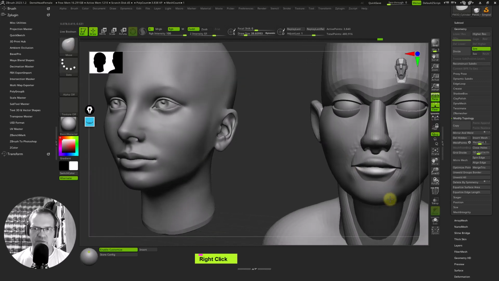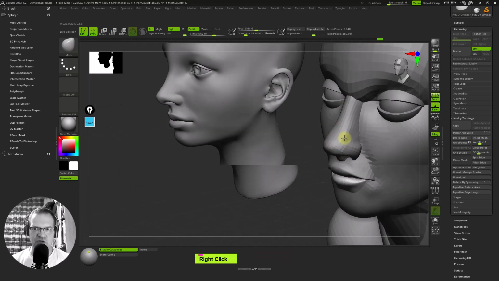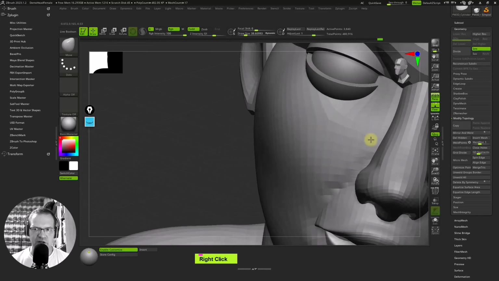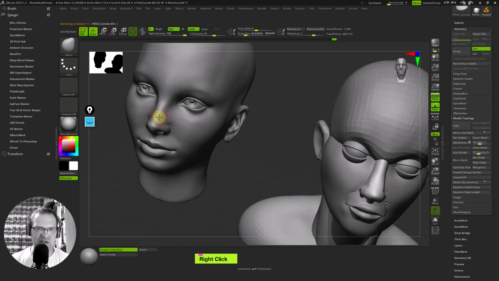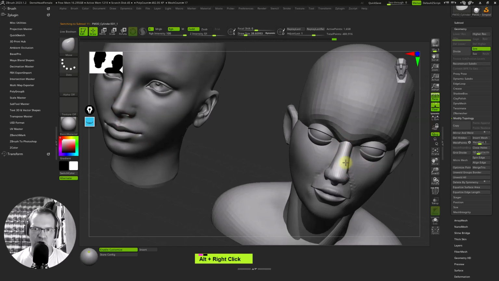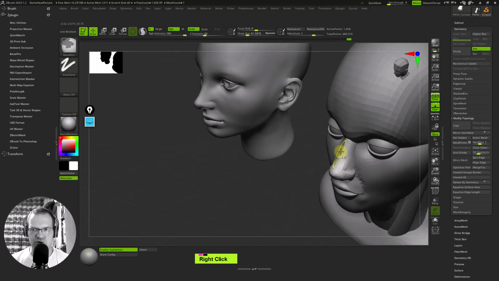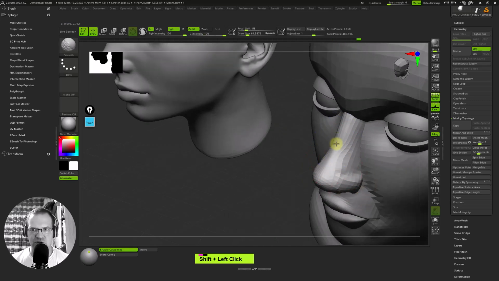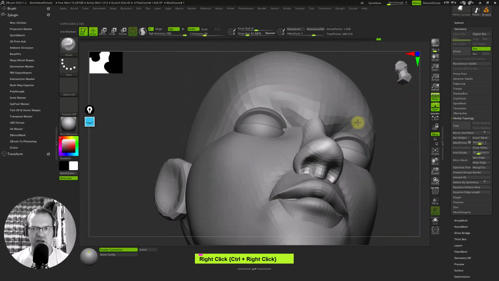Okay, that also helps us to match the thing. Now the nose, the shape of the nose, the tip is a little bit wide. So to control that, we can select the nose, and you can see how the light is working here. It's very narrow, the light here, and here is quite broad. So we can use the BPI pinch brush, and that will allow us to bring these edges a little bit closer, to make it thinner. You don't want to go overboard, but it's a good idea. You can rotate around and see for yourself.